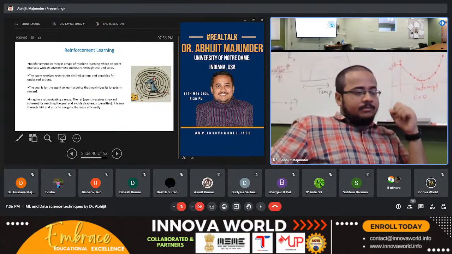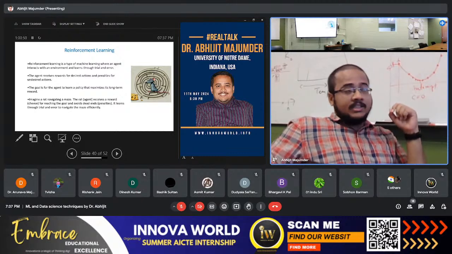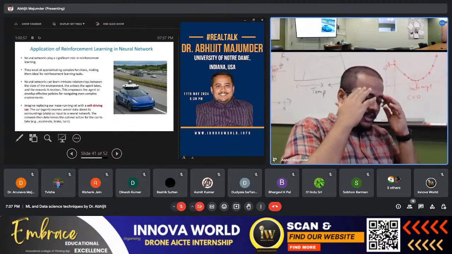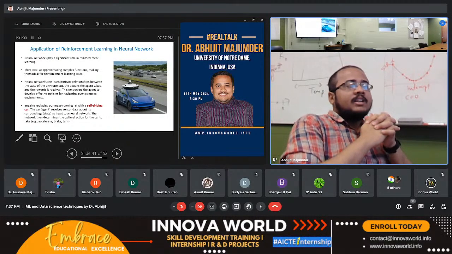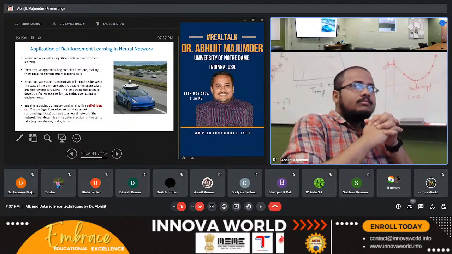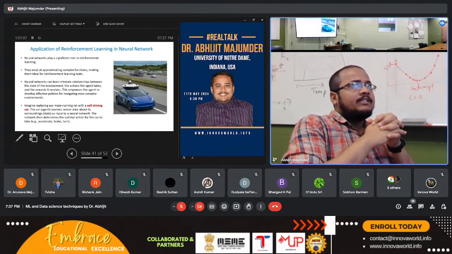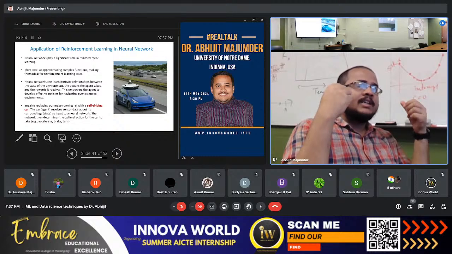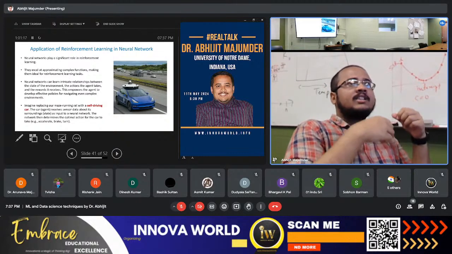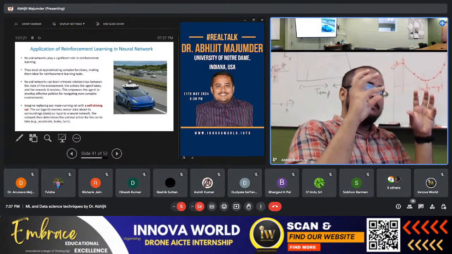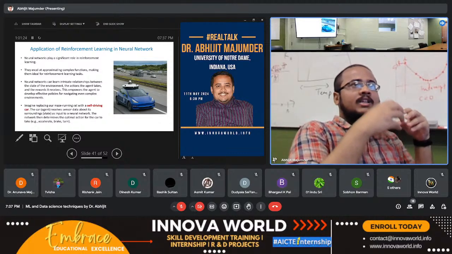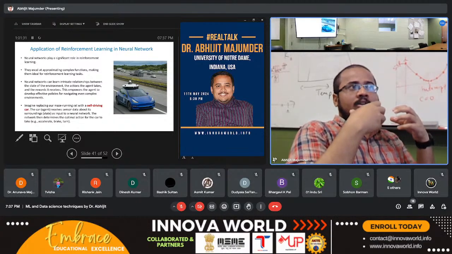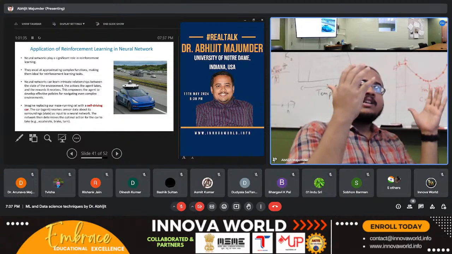Reinforcement learning is one of the most important things applied nowadays in artificial intelligence, like autopilot. For example, if you look at the Tesla autopilot car, how does it actually learn? It does not learn all the things in a single day. It actually learns day by day how you should brake, how you should push a brake, how you should accelerate, or how many times the signals become red or green. All these things are actually inputted in the model, so that you can have a better autopilot car.